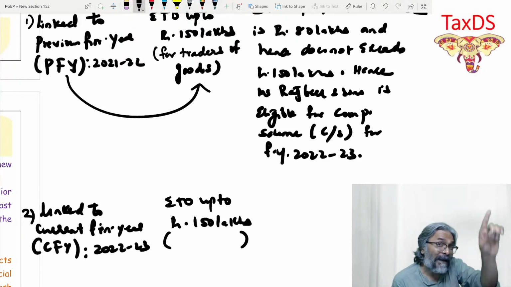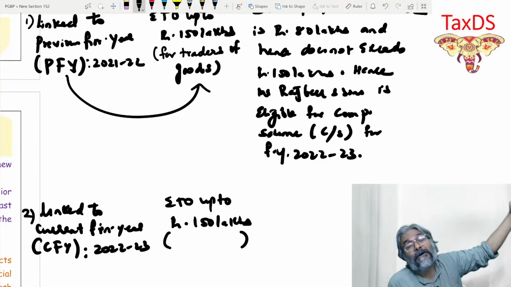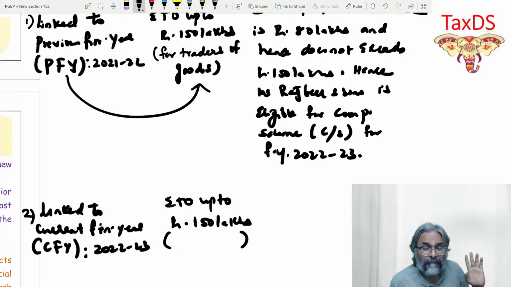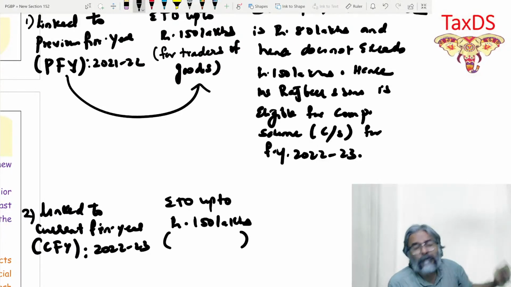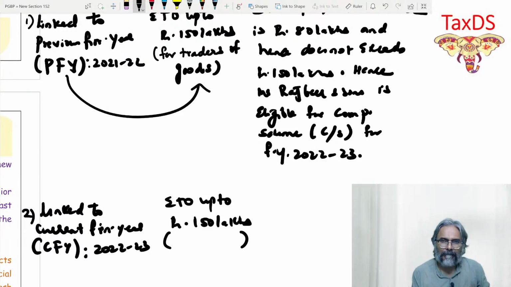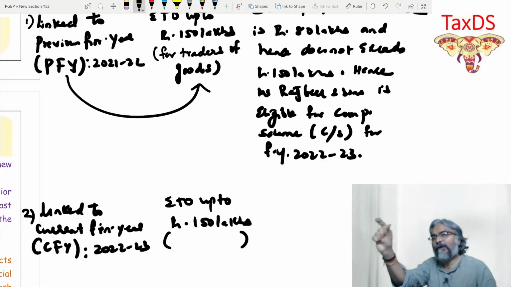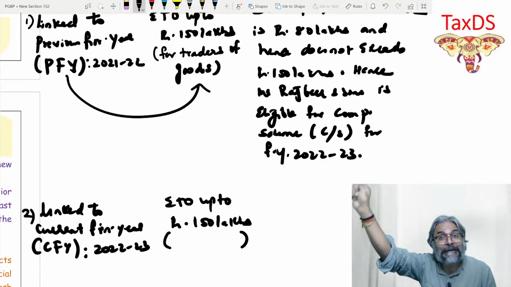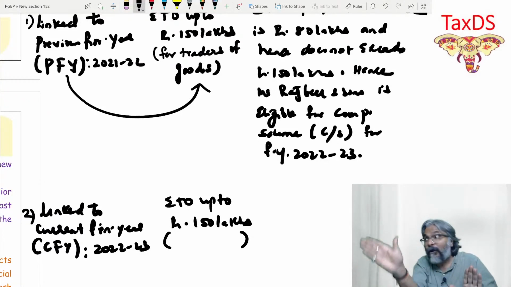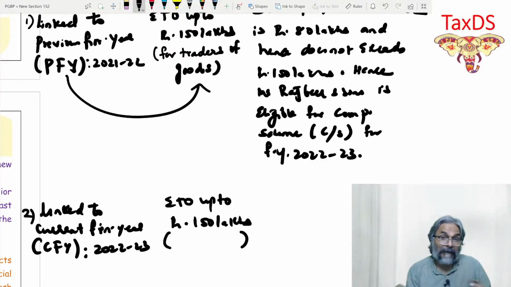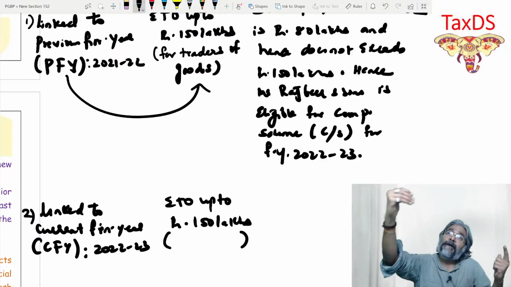If they had told you to calculate tax liability, then the composition rate would be applied on the turnover of the state or the union territory, and the turnover of the state or the union territory, so far as a trader is concerned, will only include the taxable supply. But that is only when the question asks you to compute the tax liability. This question is not about tax liability. This is only about the eligibility. Can he still enjoy the composition scheme?